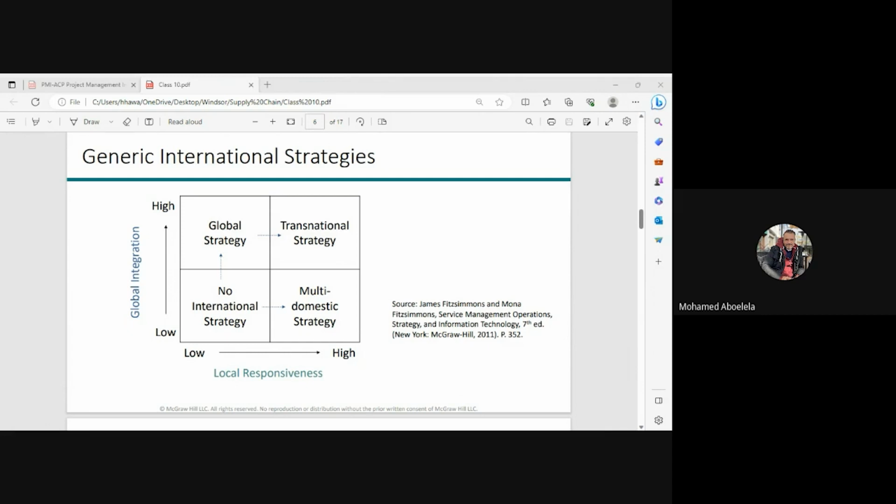Because we were making different strategies there. Okay, so let's see. In terms of local responsiveness and global integration, for this specific product, is there any type of global integration? No, except for Algeria. It was only Algeria that was taking such a quantity, and it's local responsiveness. But where are the operations done? In Saudi Arabia, we produce here and we export to them. So I think it might be transnational.